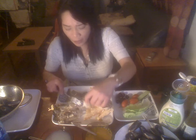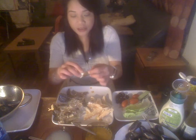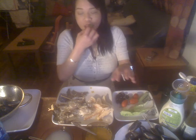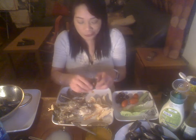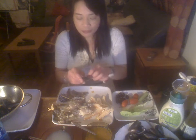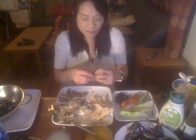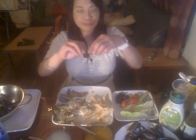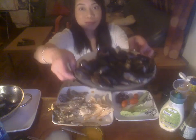Oh, no, it's not more. The head of the fish. You know, it was so tender. I didn't fry it, I just grilled it with butter and olive oil, salt, pepper. I just like the salad. Wow. I'll grab it first. How many more left in my mouth? I think I can eat all of this. See?